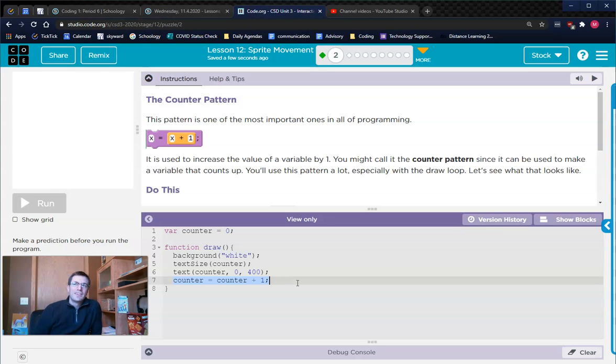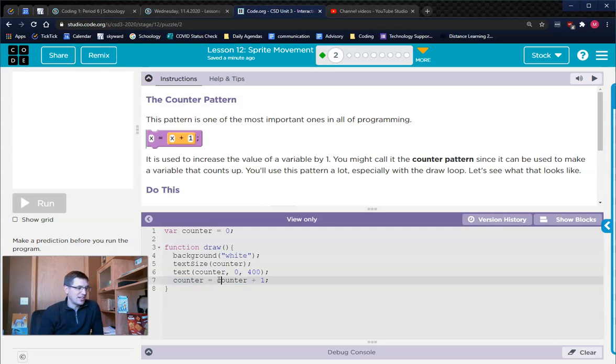No matter what number you pick for counter, you add 1 to that number and it's not going to be the same. Okay, so this is where we need to take a step back and think, we're not in algebra here. This is programming. And the difference here is that equals sign. That is not the same equals sign that you have in algebra. It doesn't mean the left side equals the right side. What it means is assignment. This is JavaScript, and the equals symbol in JavaScript means take whatever's on the right and put that value into the variable that I've typed onto the left.